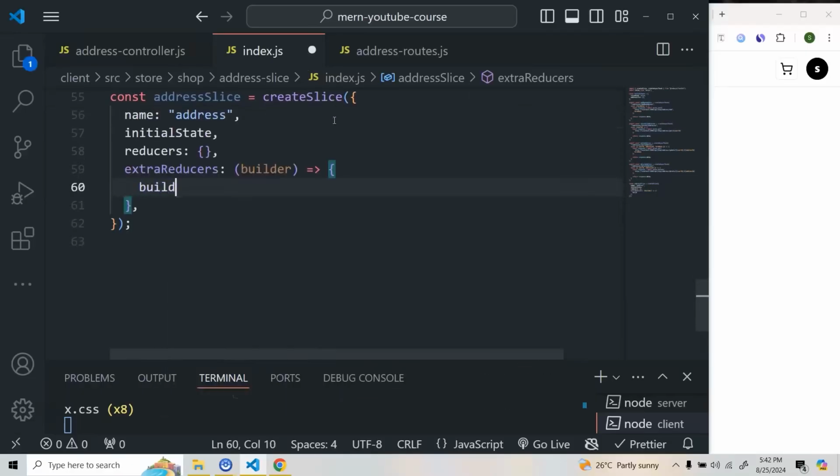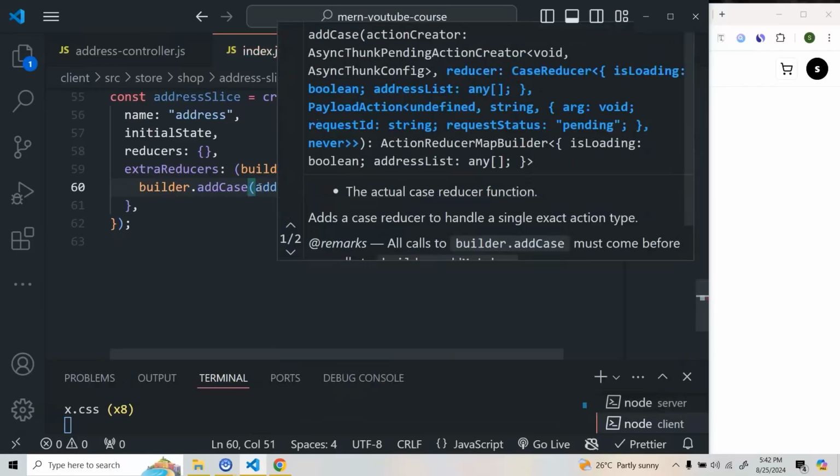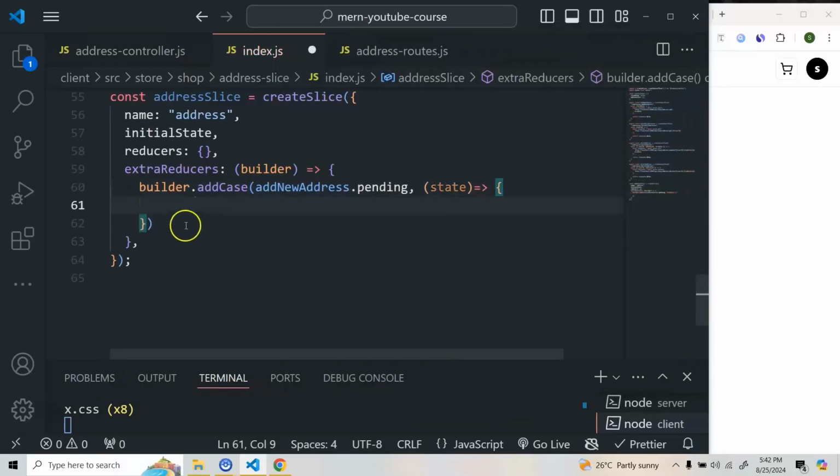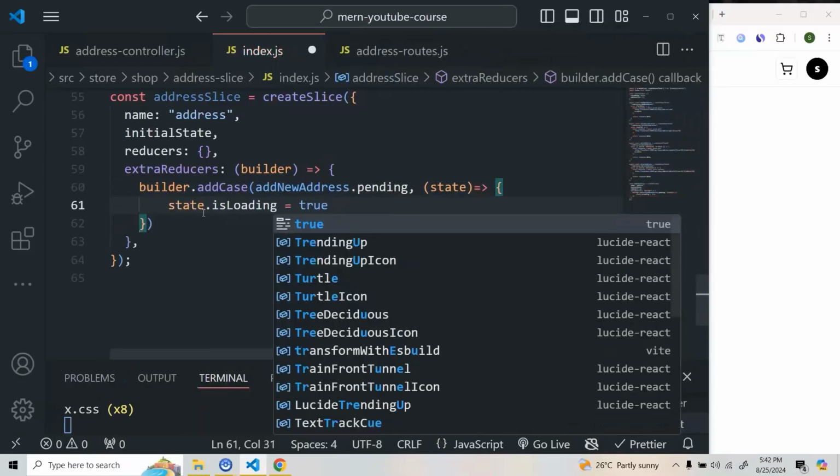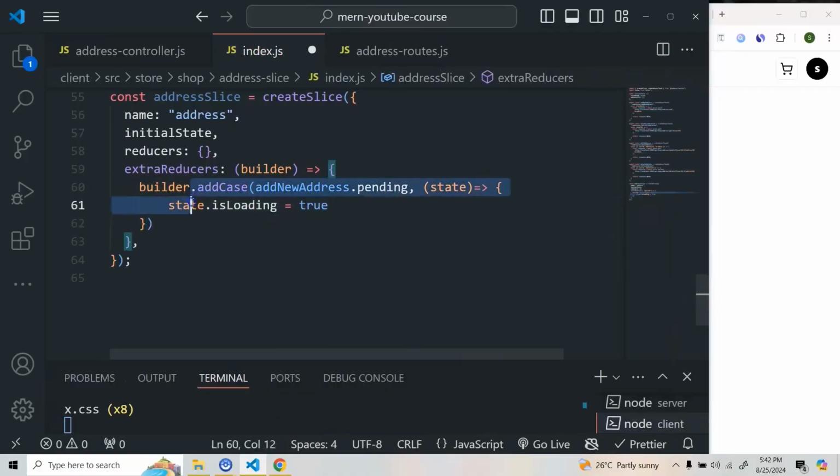So let's quickly create our builders. Do builder.addCase, and this will be addNewAddress.pending. This will be our state, and here we'll do state.isLoading will be true. Now let's copy this.